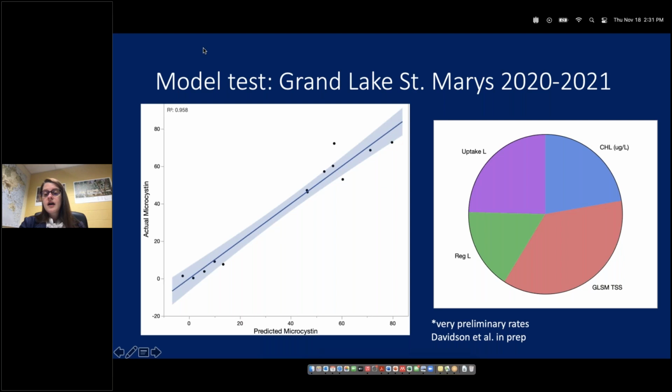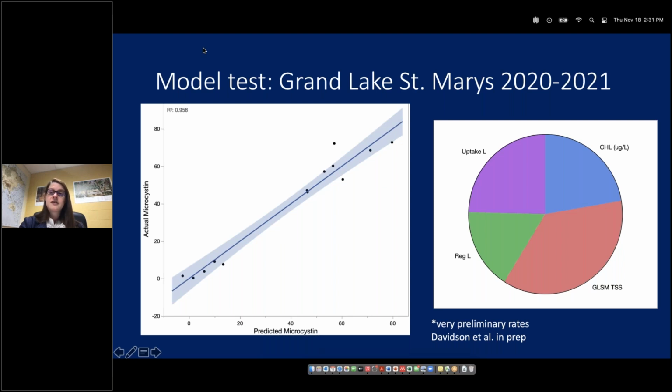But you also need uptake and regeneration, and those together, again, account for about 1/3 of the variability of the model. So that seems pretty consistent. It's something along the lines of biomass. You need at least half, you need that to explain at least half the variability. But then I think you need something more, and to me that more is the nitrogen availability. And nitrogen availability is really shown best by ammonium uptake and regeneration.